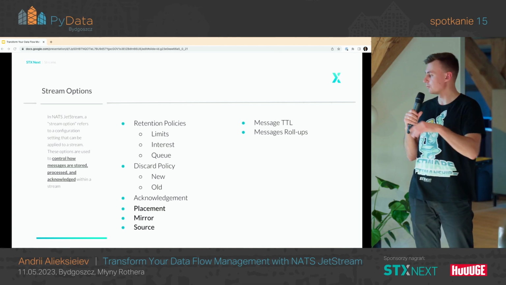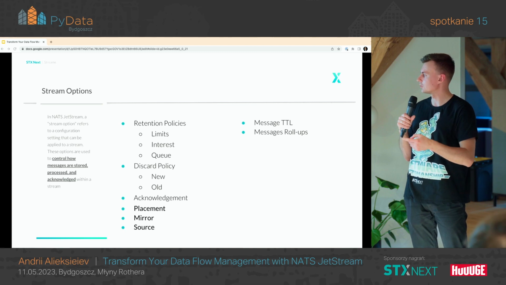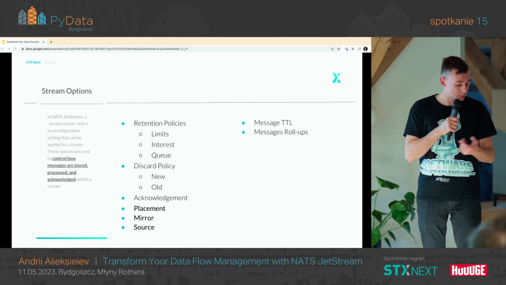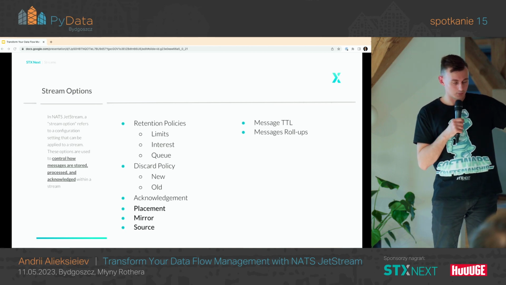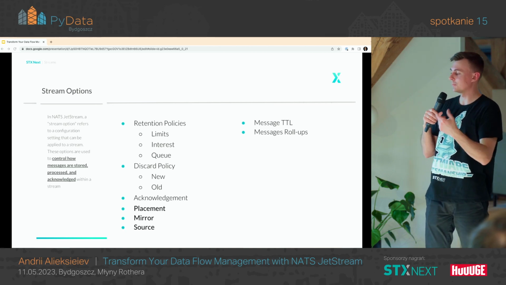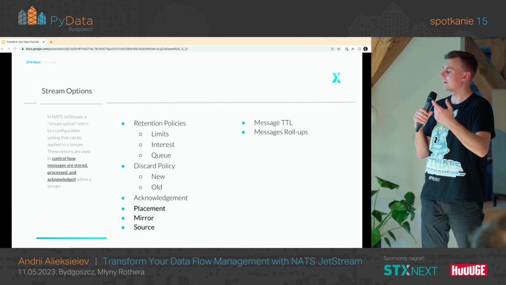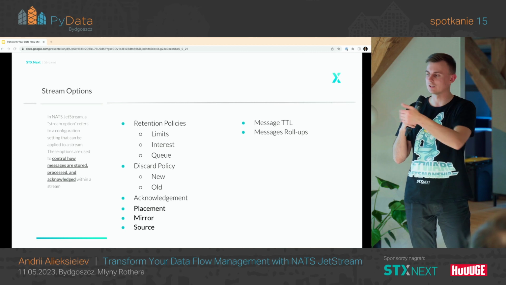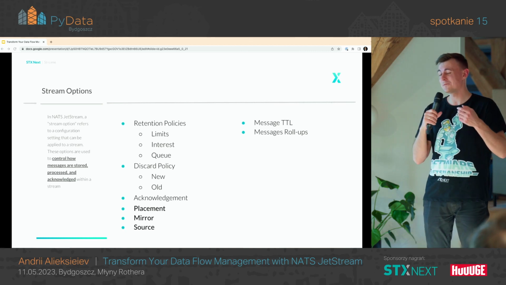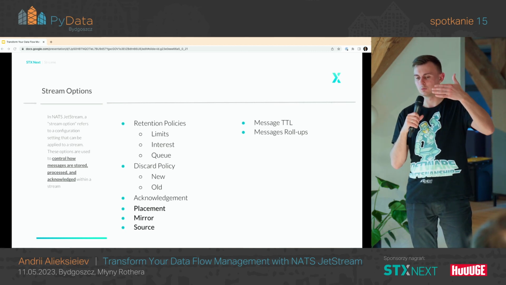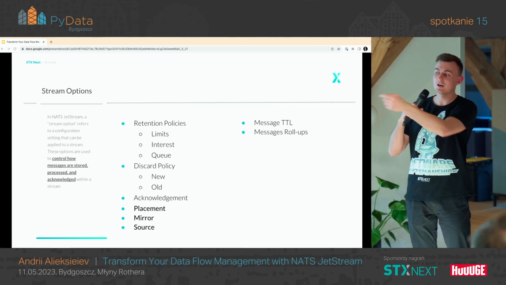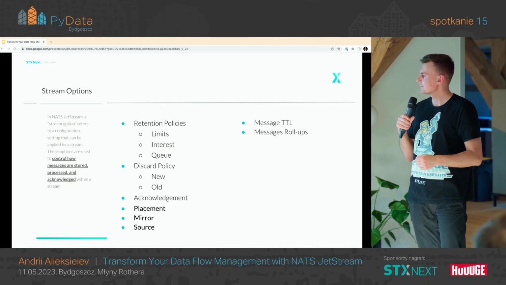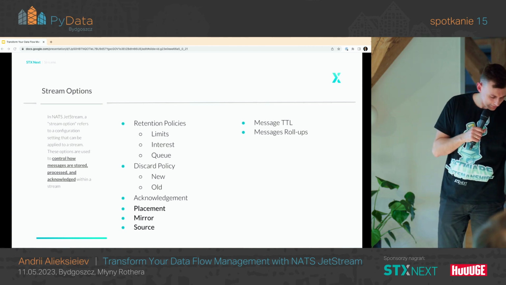By the way, the mirroring I will show you in the use case. Mirroring is usually used for backups and load balancing purposes. But with sourcing, we can source another stream from the cluster. For example, we can even create a stream which will contain parts of another stream. That is a really crazy thing that you can do. I will show it in a moment.